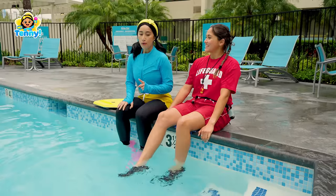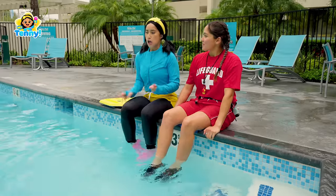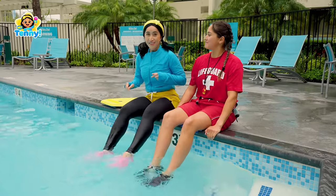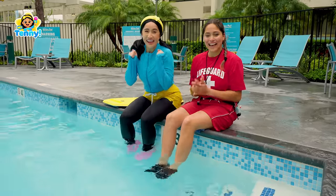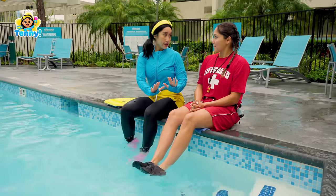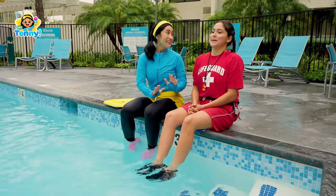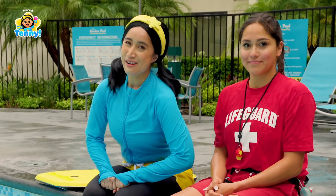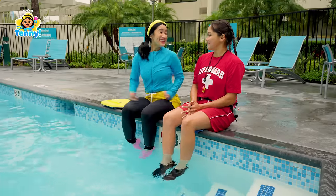All right, so now I think I'm ready to put the arm and the leg movements together, which means it's swim time! But wait, Alex, you're on duty, right? Yes, I am. Great! It's always important to have an adult around when we swim. Thanks, Alex. Let's go have fun!